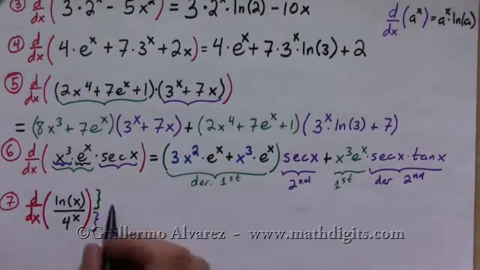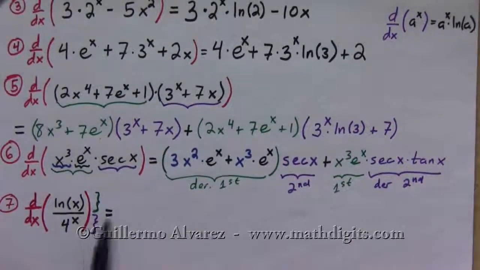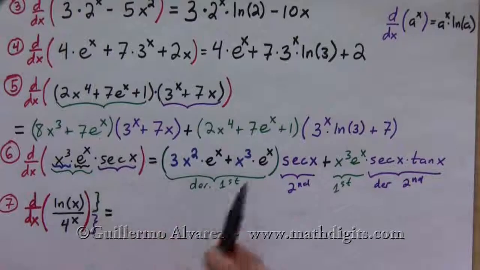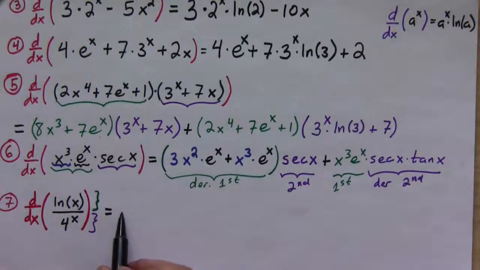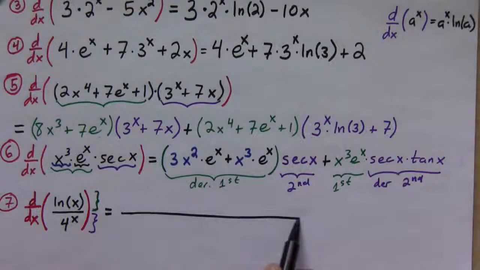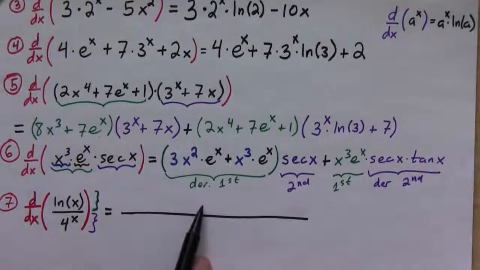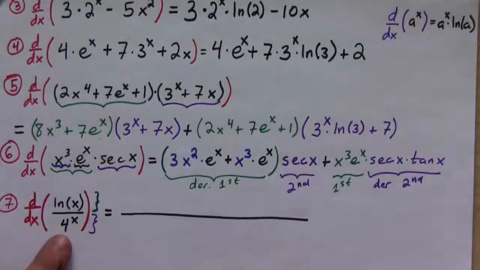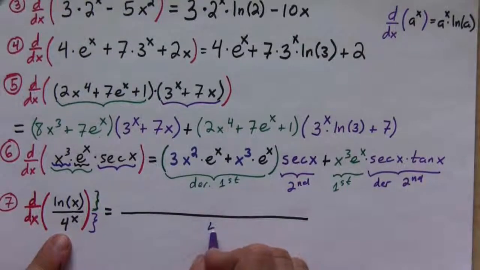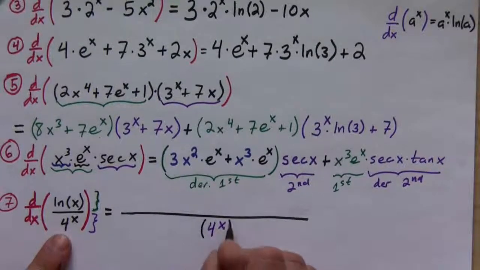Okay, now remember for the quotient rule, the idea is that we're going to do it very, very similar to the product rule, except that two differences. Remember, on the top we have a negative sign in between, and then you have the denominator squared. So why don't we just do that from the get-go. On the bottom we're going to have the denominator squared.